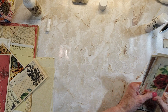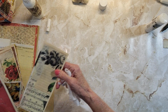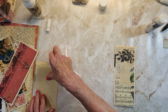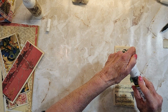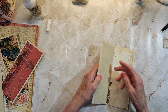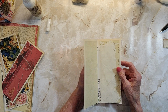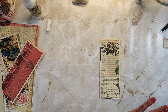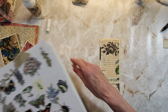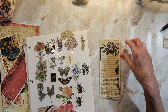So these here, we can just actually decorate the front if we wanted, if I have time. Now Rachel mentioned after she finished her project that you could sew in pages in here, and that would be really cute, like a little booklet. Okay, so now we've got to decorate. So I don't know. I'm just going to get my little folio thing here that I have with the Tim Holtz stuff.